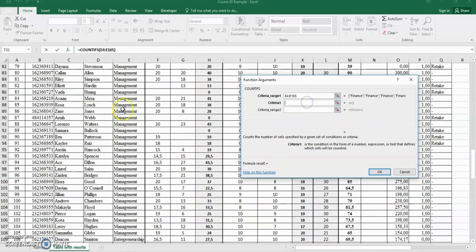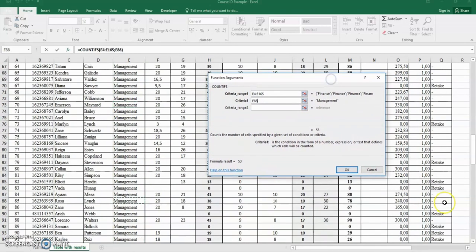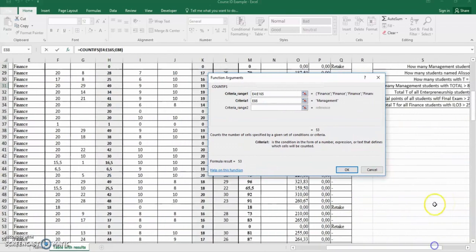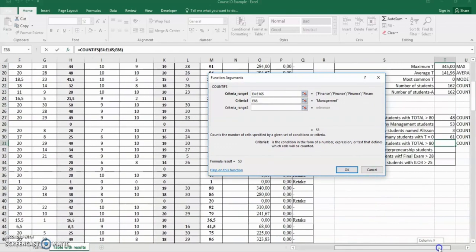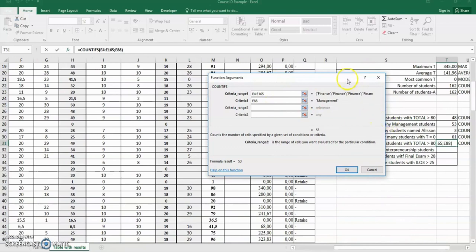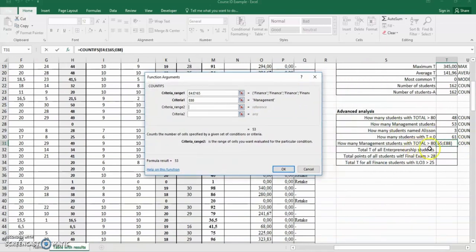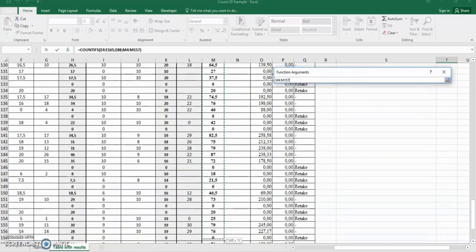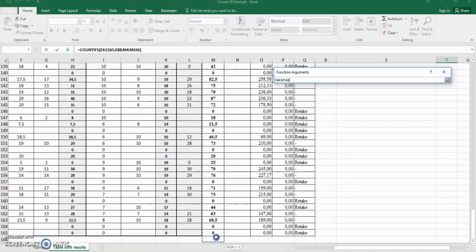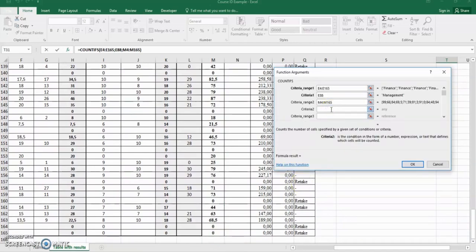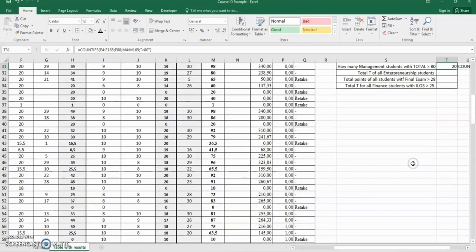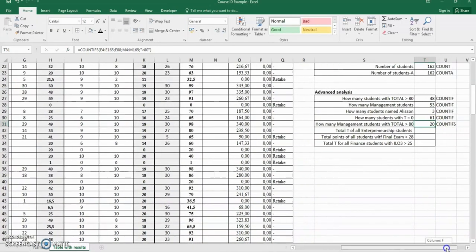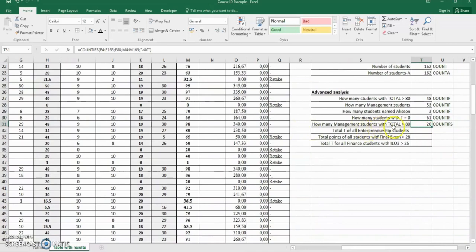Criteria 1 is going to be management. Then we have to enter the second range, total above 80, so we are interested in the range total. And criteria is above 80. And we have 20 management students who acquired more than 80 points.